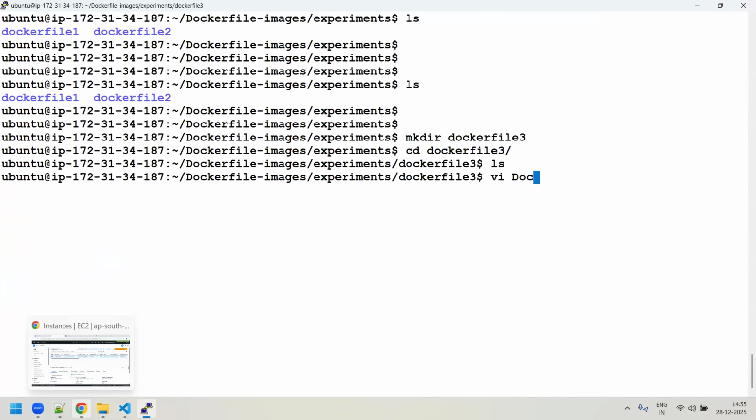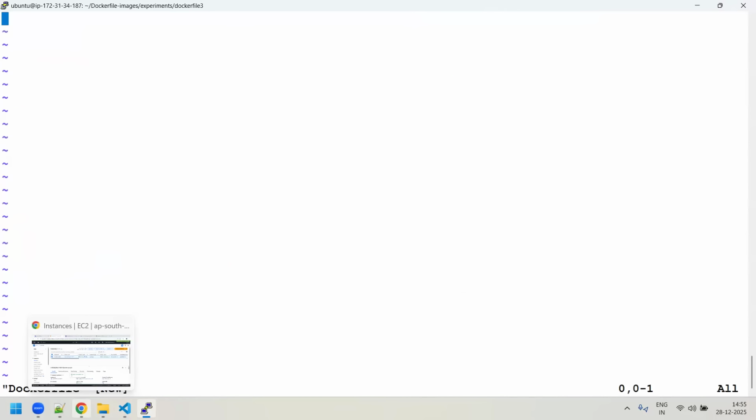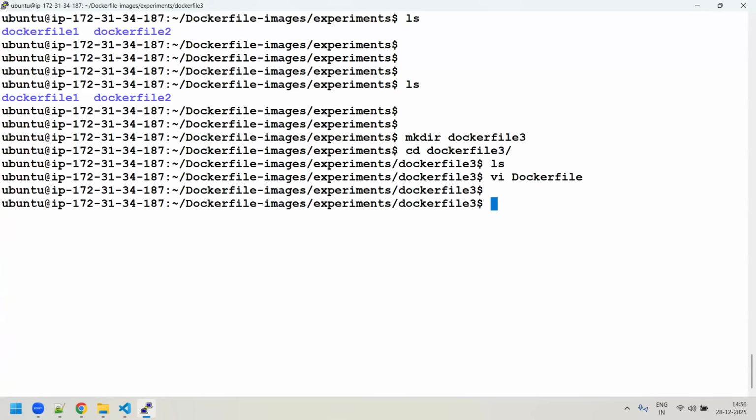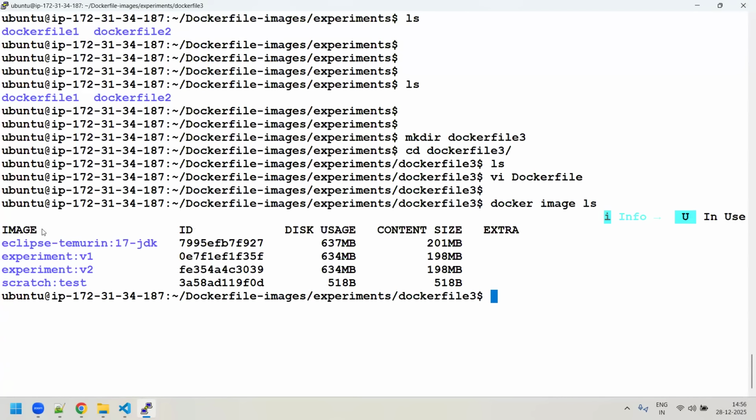I'll open a file by the name Dockerfile, go to insert mode, and copy and paste all these three lines. Am I clear, sir? Let me save this file. Now, when I do a docker image ls, you could see that I used experiment v1, v2. Now, what I'm building will be v3 actually.